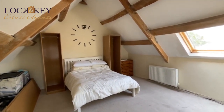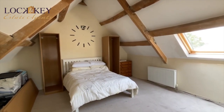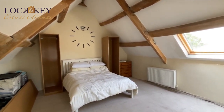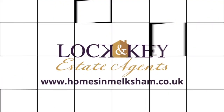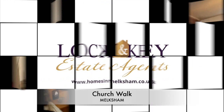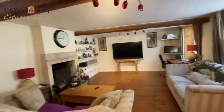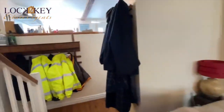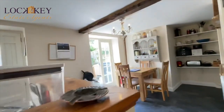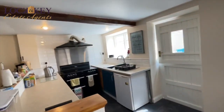So what I'm going to do, let's get outside into that rear garden. I want to check out that little well, if it is a well down there, and just look at that. It's actually just a sun trap back there. So let's go out into that back garden and have a look around. One little last look in here. Wanted to show off this fireplace again. Love these windows. It's just nice to see. Come back out through. You can imagine you're coming upstairs now to make your breakfast, have dinner with friends, wife, kids, whatever. It all lends itself perfectly for this.